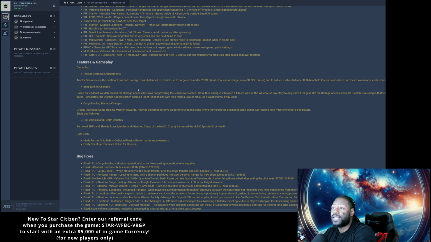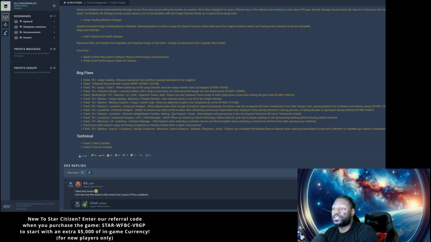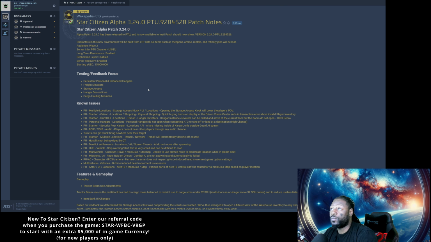I didn't talk about these a lot the other day, but the item bank UI is changing. The cargo hauling missions are giving better rewards, and they're working on the whole sea. I also didn't talk about these. There were a lot of bug fixes the other day, so a lot of things are fixed. So if you were waiting for it to be a little bit more stable, then you're good to go.